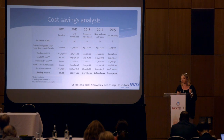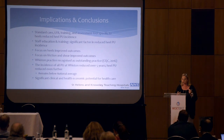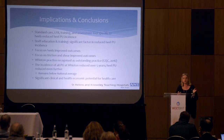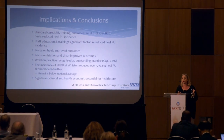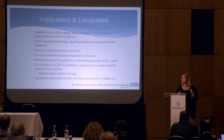By 2012, we'd reduced our heel blistering with the fabric Bootees by 32% alongside the training. And after the 5 years, we had an 84% reduction in grade 2 blistering events on the heel. What are the implications for that locally and for the NHS as well? It's now become a standard of care in our trust, and in order to meet the avoidability unavoidability argument in heel pressure ulcers, they had to have had the Parafricta Bootee in place. And my argument is that this is the missing link.